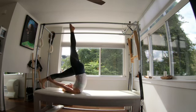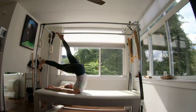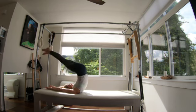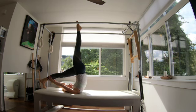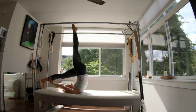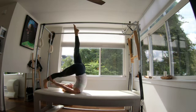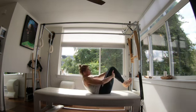Stomach in and up, trying to keep those hips lifting higher and higher off your shoulders to keep lengthening your spine. Stretch up, reach, reach, reach, reach. How long can you go? Good, and then just simply lower that right leg, oh, excuse me, to finish sides, left leg up. Reach, reach, reach, hug in. And then simply lower the left leg and then roll it up to standing.